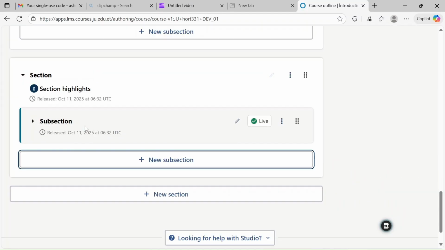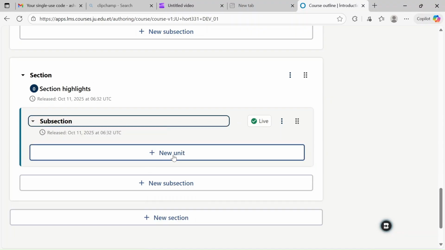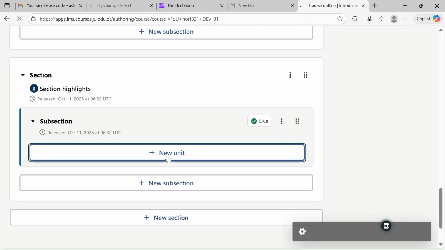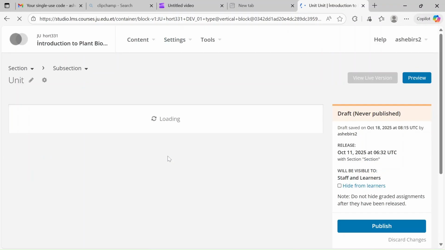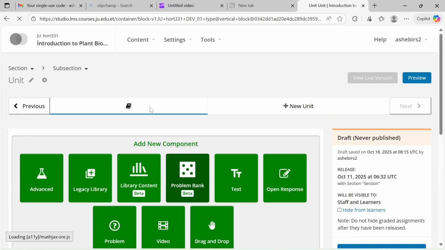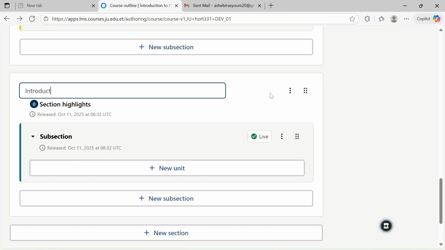Now let's look at the course structure in OpenEdX. The course structure we are familiar with is slightly different from the structure in OpenEdX Studio. Essentially, there are four components: sections, subsections, units, and components. Sections serve as major headings for modules, units, chapters, or groups of items. For example, a section might be titled Introduction to Basic Biology.